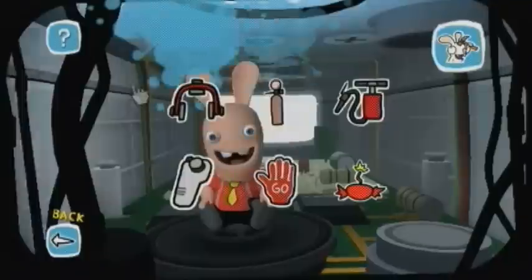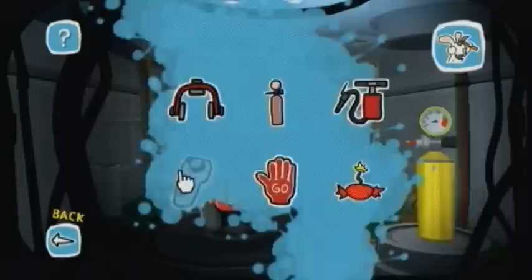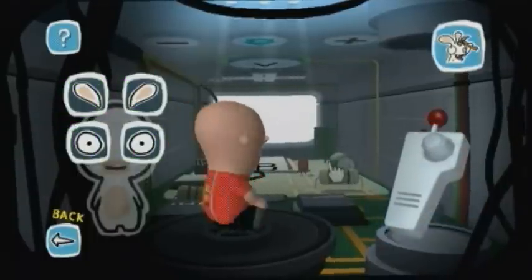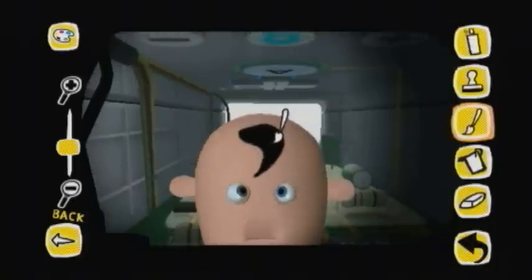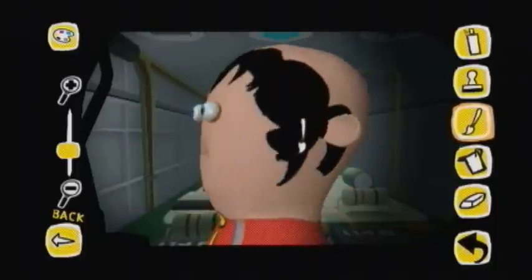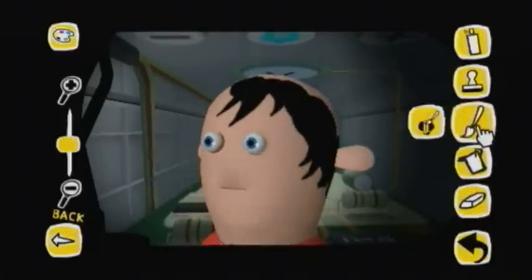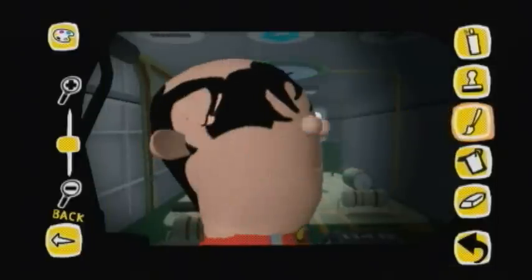Next, we're going to jump into the tools and start messing around. I'm going to give him little beady eyes, shrink his rabbit ears and move them to the side to look like human ears, and maybe make his eyes a little bit closer together to make them look even stranger. Then we'll jump back into the tattoos and paint a little more. I'm going to use this paintbrush and give him a shaggy, greasy-looking hairstyle. I picked black because it conveys a greasy look, but you can pick any color you want. Making the paintbrush bigger and smaller is going to make it look that much nicer.